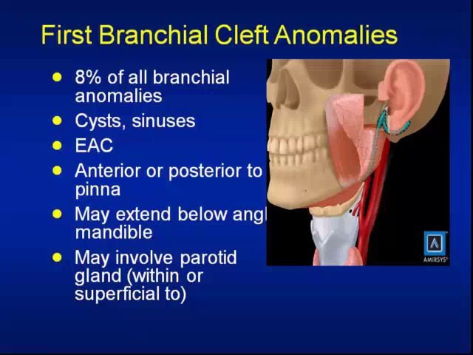But just keep in mind that if you see something around the external carotid or external auditory canal or the parotid, lots of these are little pits that we don't image. Some of them are skin tags we don't image. But if you see a cyst in or adjacent to the parotid or somewhere along the external auditory canal, keep in mind that that might be a first branchial apparatus cyst.